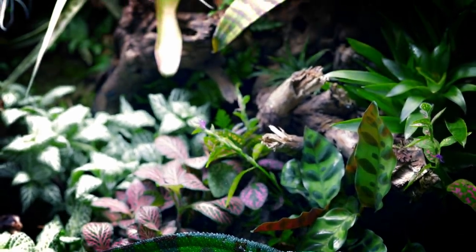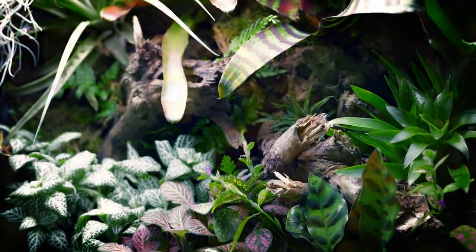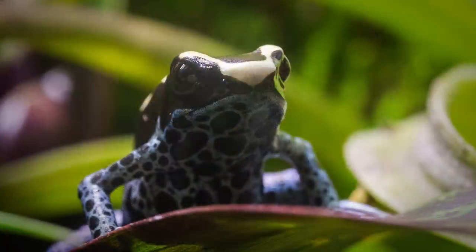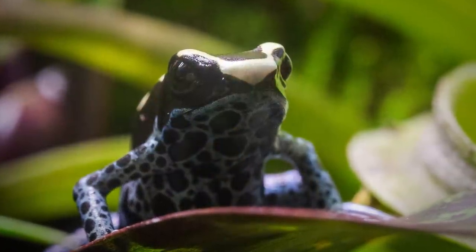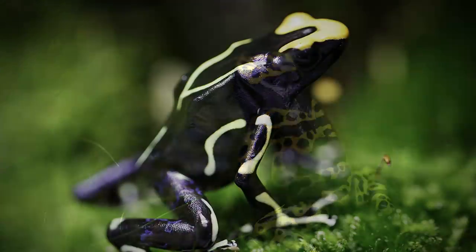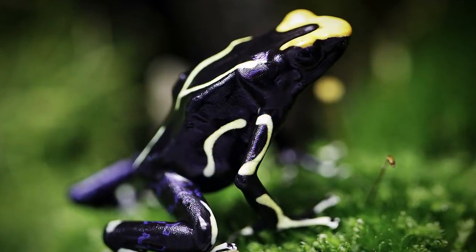Most of the people building vivariums and keeping livestock go for dart frogs. They're very, very colorful, very nice animals. They're fairly easy to take care of. If you're afraid of their poison, then don't be. They are actually not poisonous in a captive lifestyle.